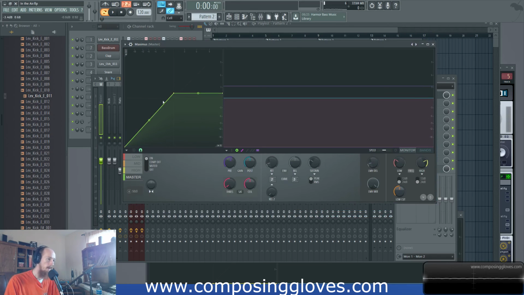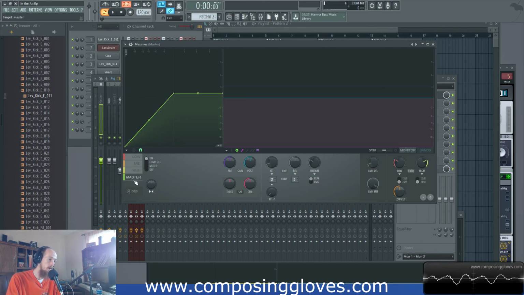So right off the bat, you'll notice there's basically three parts to Maximus. There's this grid area that allows you to manipulate amplitude. This is where you would conventionally set ratio. The ratio button has been replaced by this, and your threshold button has been replaced by this, if you know about your compressors. This is where you see your levels. You can get a visual representation and read your stuff.